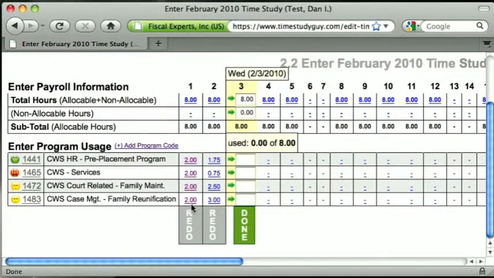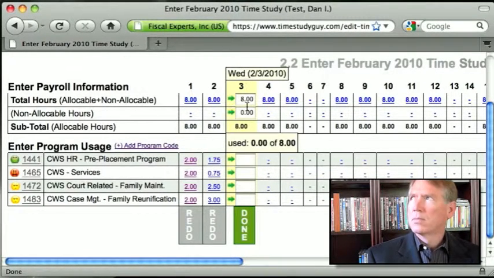So we've looked at day 1, where we did our entry completely manual, and day 2, where we did completely automatic. We're now going to look at a mixture of the two. So here we are at Wednesday. Total hours and non-allocable hours, check, check.